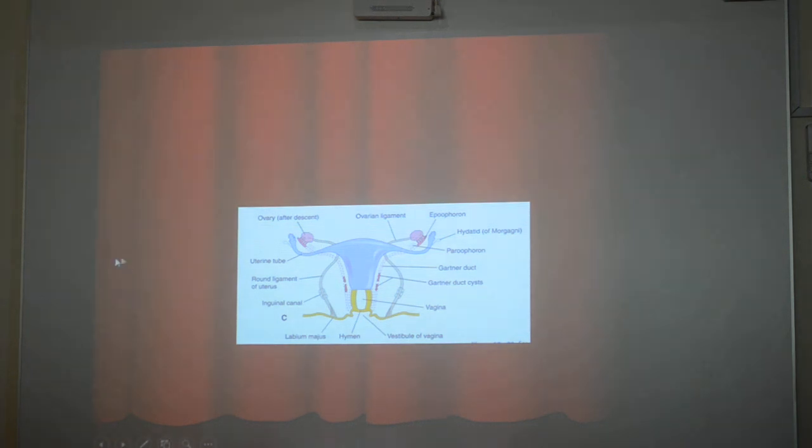And this is the picture again showing you the same thing. You can see the plate. Originally it is a solid structure, then it is hollowed out. And when it is hollowed, the liquid part goes outside, which is the hymen. And it is only a membrane. It is not a tough membrane, it is only a small membrane.